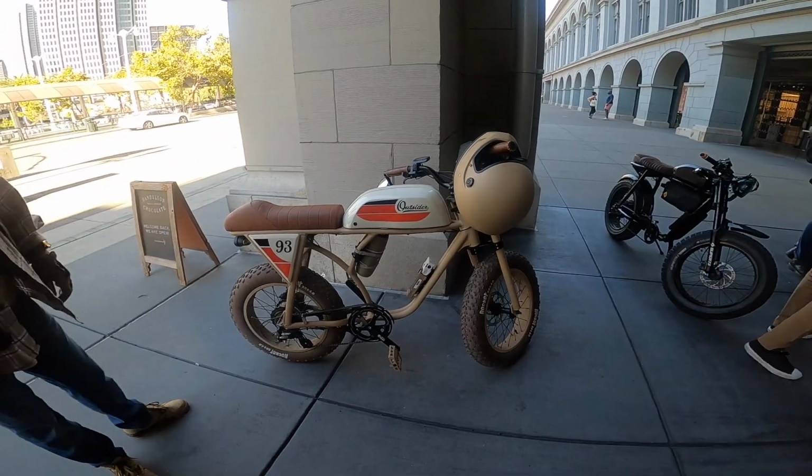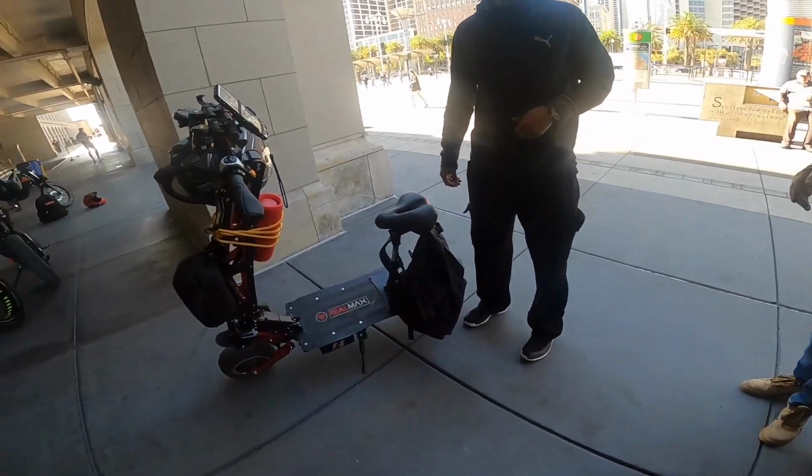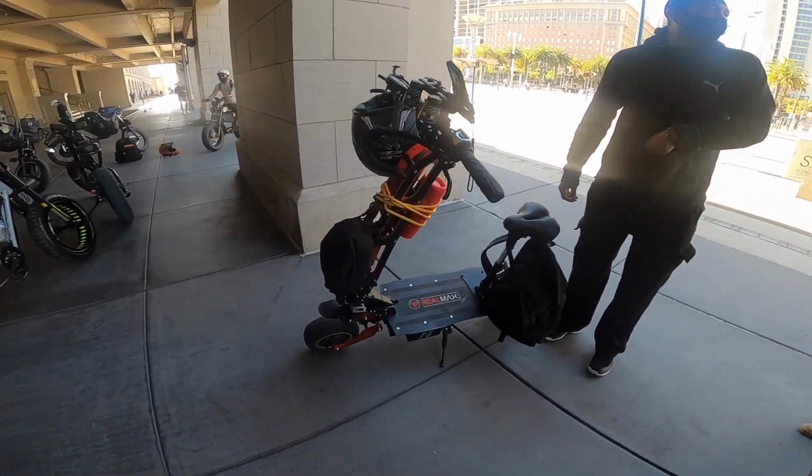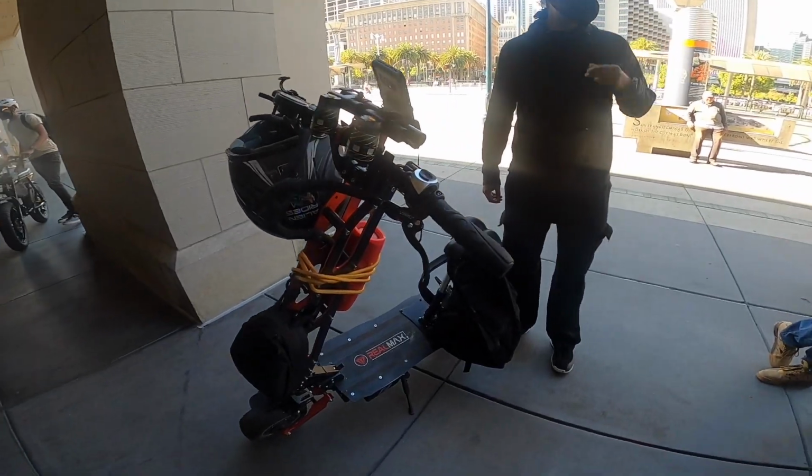I love the whole color combination. I love the outfit. Yeah, it's awesome. You're ready to ride, man. Yeah, like Kevin. I was talking to Kevin yesterday, going to ride. Yeah, it's going to be crazy.